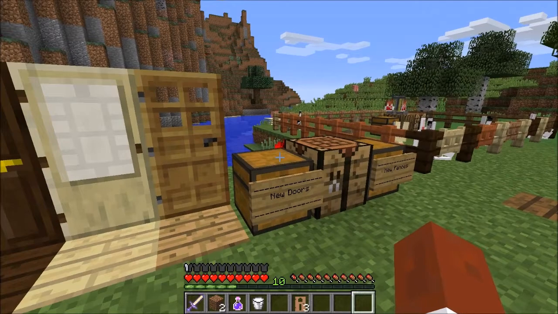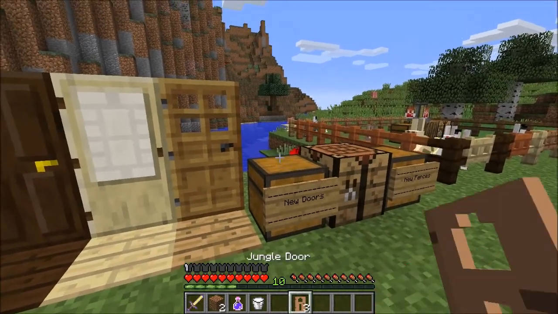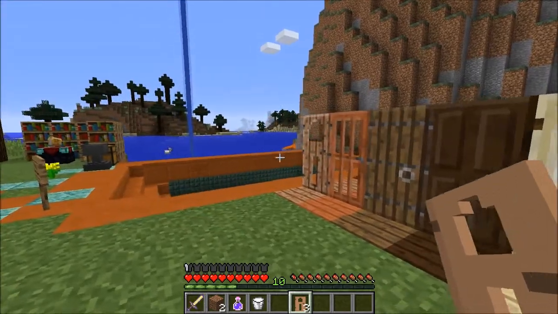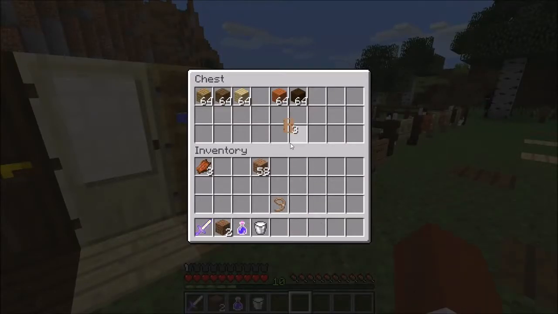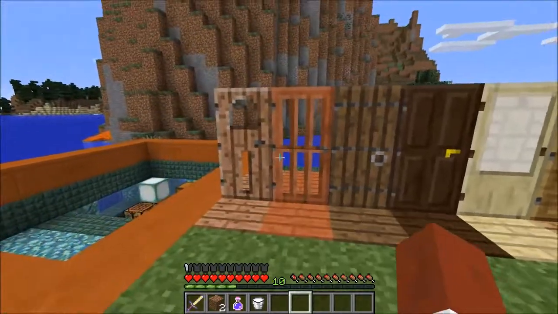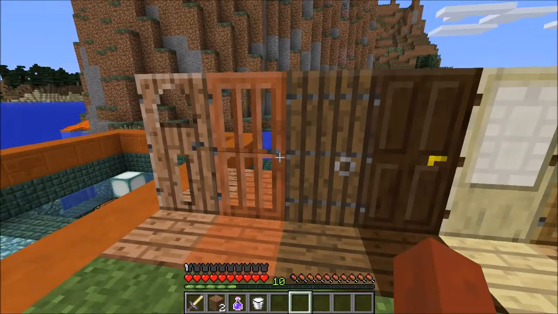I believe the 3 doors is an upgrade from 1.7. I believe, if I'm not mistaken, they used to just give 2 doors. Now you get 3 doors, so you get a bonus door. Usually I only need 2 at a time, but hey, who's laughing at bonuses? You place it just like a regular door, and it looks just like such. Each design's a little different, so you have a choice of what you want to put in your build.